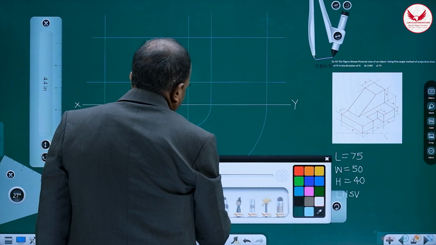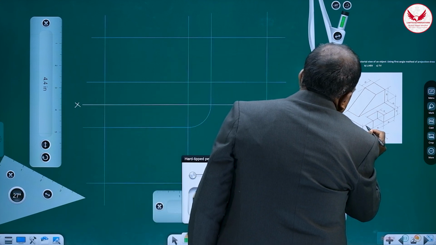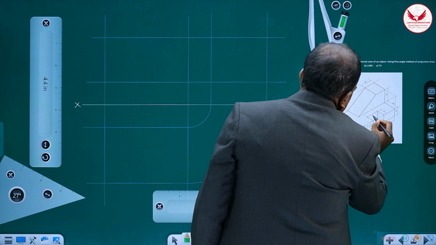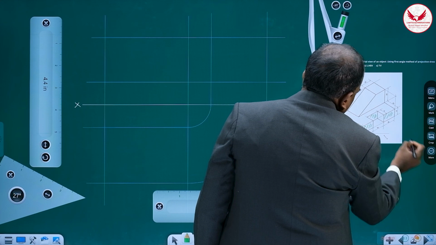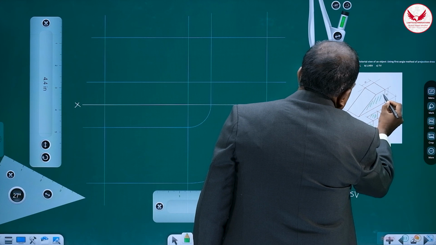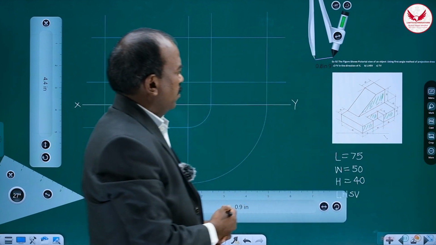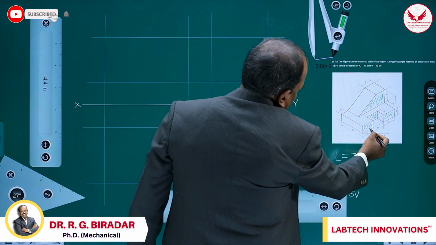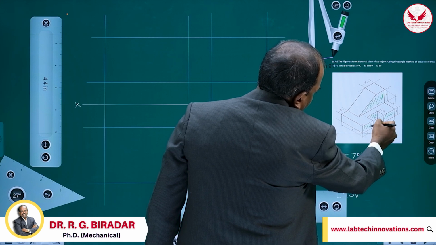For explaining, just see in the front view what you can see. So in the front view you can see this portion, then this portion, when you are looking in this direction. At the same time this part you can see in the front view. Then how to draw it? First you draw the nearest portion. These are going to be 3 rectangles, 25 by 15, 25 by 15.